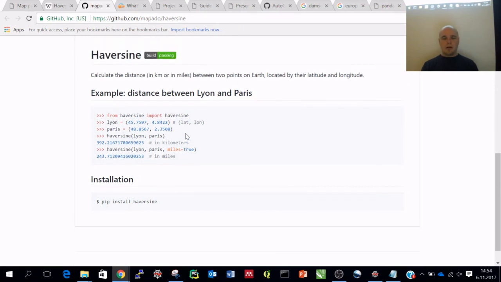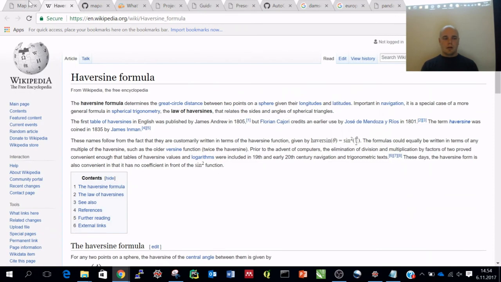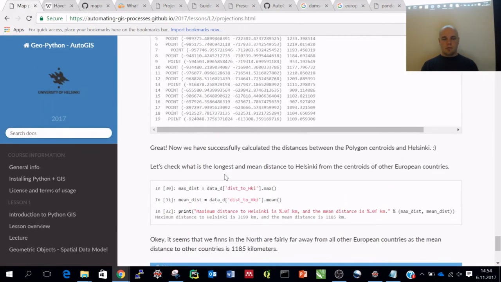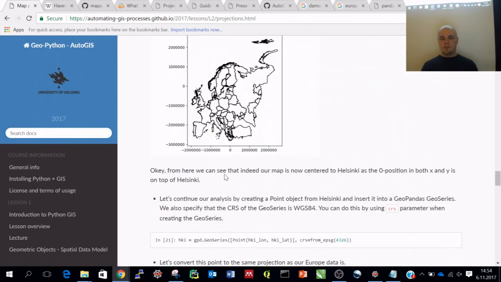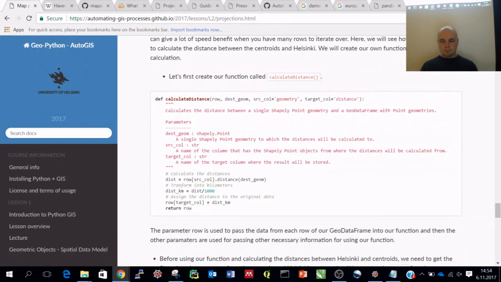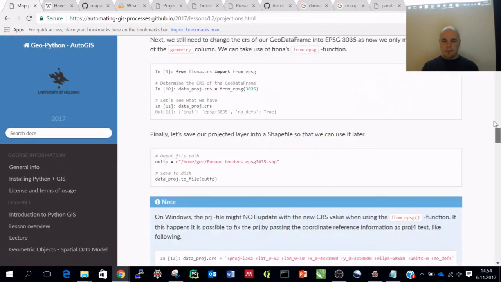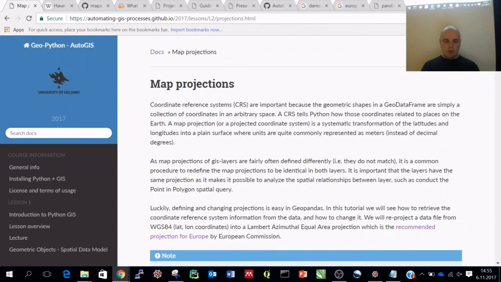So you might check this one. But we wanted to see how you can do reprojection, which is why we used that equidistant projection here. But that's all for the lesson.